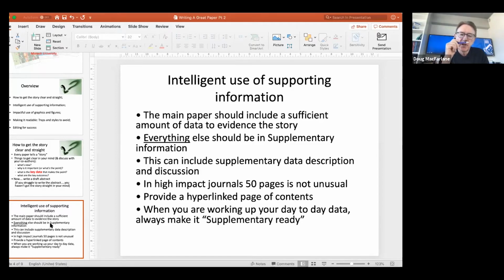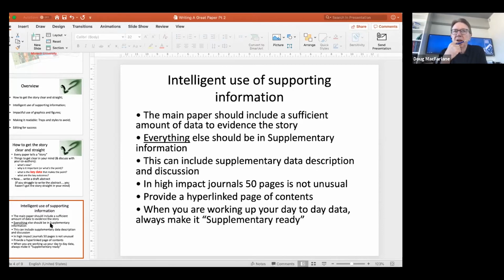So if you've already decided on the previous slide what the key data is, don't overdo the key data in the main paper. Don't distract the reader from the main points by providing extra information that isn't really needed there, but is valuable nonetheless in supplementary. So everything else goes into supplementary. That's the way to look at it. That supplementary is a big database of nicely presented stuff that convinces everybody that the work is well done and well supported in terms of control experiments and calibrations and so on. Okay.